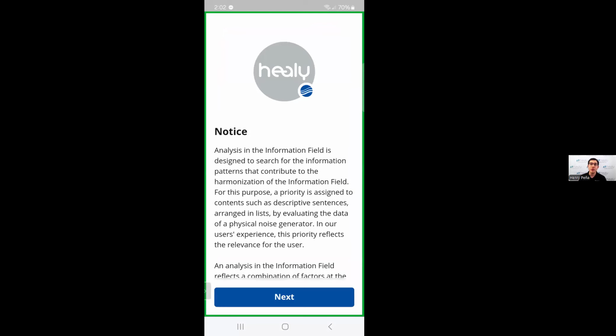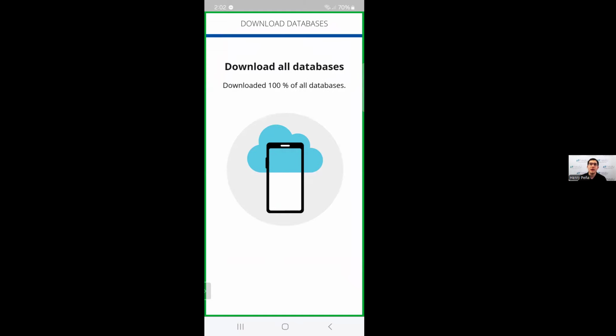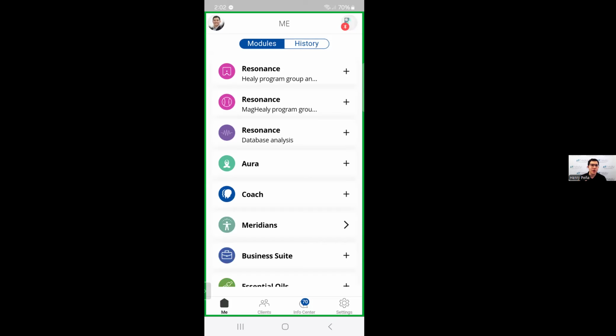Now, keep in mind that you will need to log in to your account, the same credentials that you normally use for the other apps like the HealAdvisor app or the Healy shop, back office, etc. It's the exact same credentials. So just make sure that you log in to your app, and then you're going to be able to access your clients and everything will be saved, right? You do have the option to access the app in demo mode, which is possible, right? But for this demonstration, I honestly recommend that you log in to your account. That way you won't lose any progress or any clients that you add.